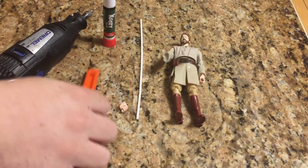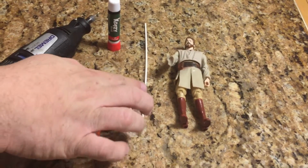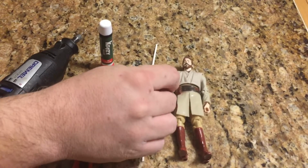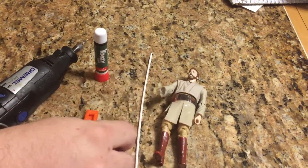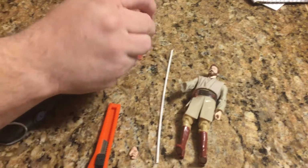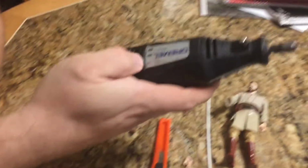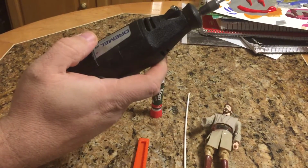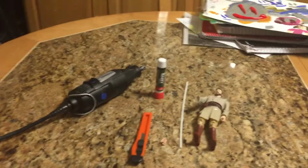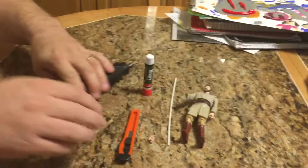I've got an X-Acto knife for cutting off pieces. I've got a bit of styrene rod, which I'm going to use as the sleeve to go in the peg. And I've got some crazy glue to hold the styrene rod to the hand. And then I've got my trusty Dremel that I will make the holes that I need to make. So with that, let's get started.